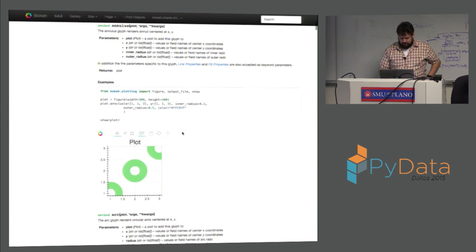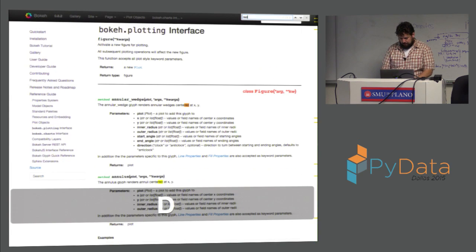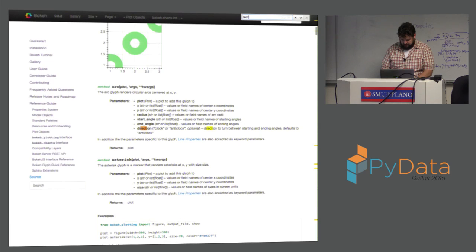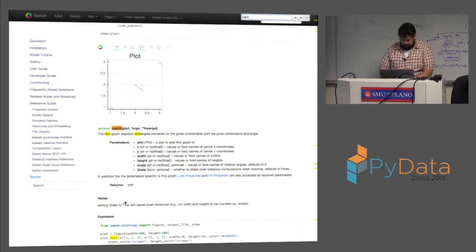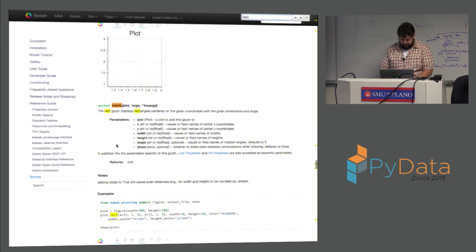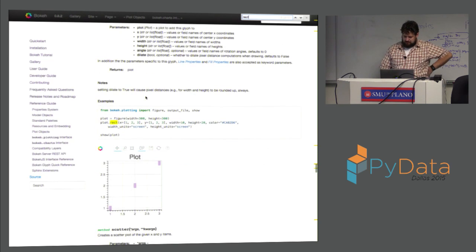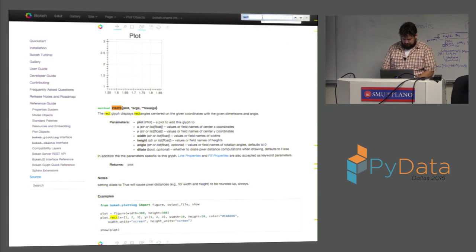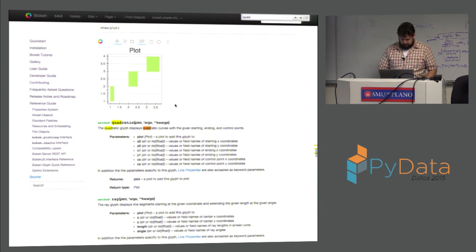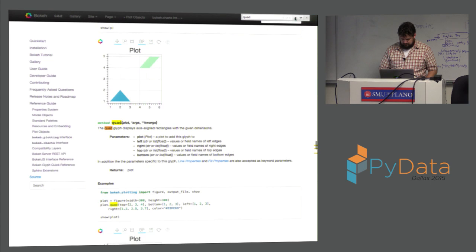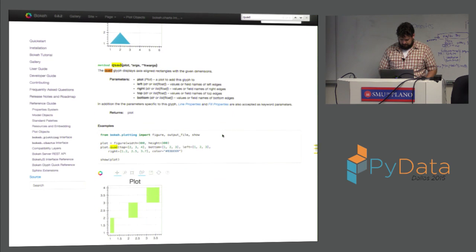If you want a very concrete task, if you want a bar graph, there's a rect down here. It's called rect. So there's rect and there's quad. A rect is centered and the quad is not. So you might play with rect and quad. No, not that quad. This quad. Then you get top, bottom, left, right. I'll give you guys 1 minute while I play with this as well.